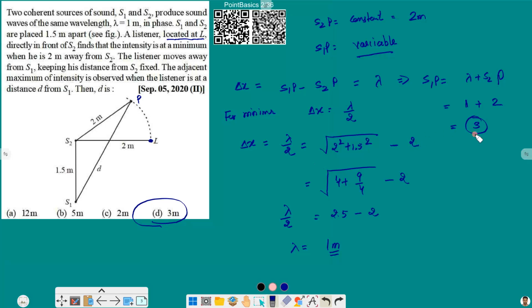Now this is not a general answer, this is only for the point in the direct vicinity of point L, meaning between point L and point P there will be no further maxima or minima. At point L we have a minimum, and then we will encounter the point P where we will have the maximum. There will be no further minima or maxima between these two points. That's why this condition is possible. So moving to the next one.